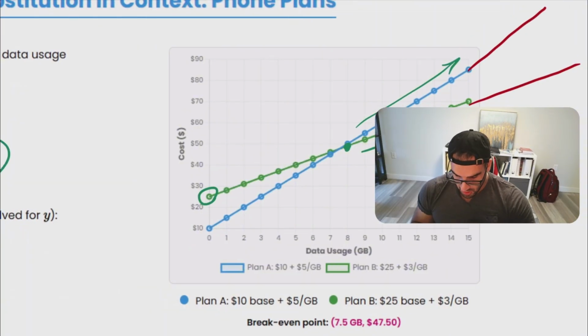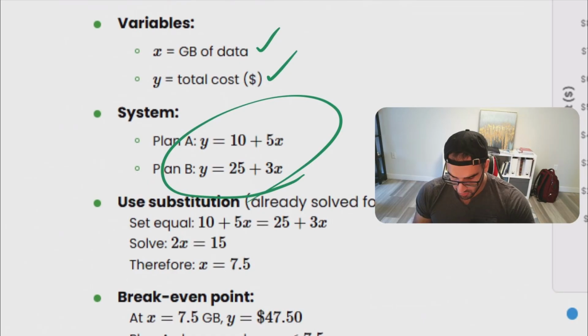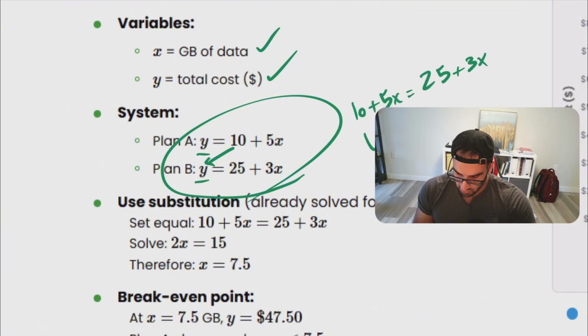So let's find that. I'm going to use the substitution method. I have 10 plus 5x for one, and 25 plus 3x for the other. This one is simple because I don't have to do anything: y is already there and the other y is already there. So the only thing I have to do is put whatever I have over here. At the end, I have 10 plus 5x equals 25 plus 3x, right? If you rearrange that, it would be 5x minus 3x equals 25 minus 10. So I have 2x equals 15, and x equals 7.5.